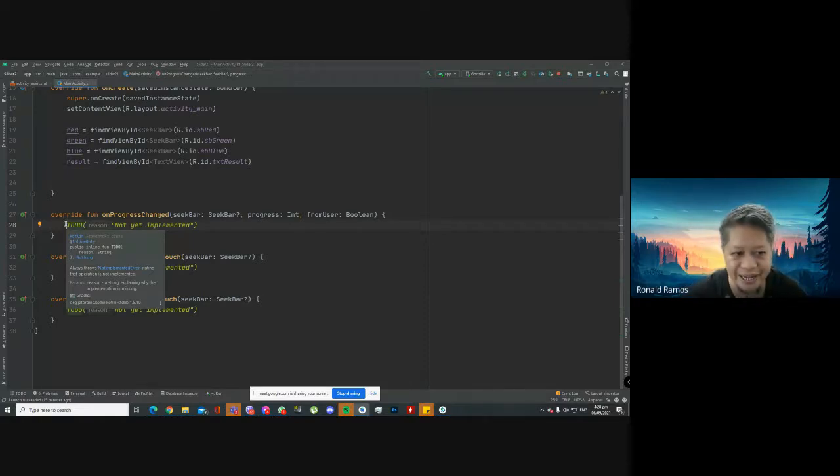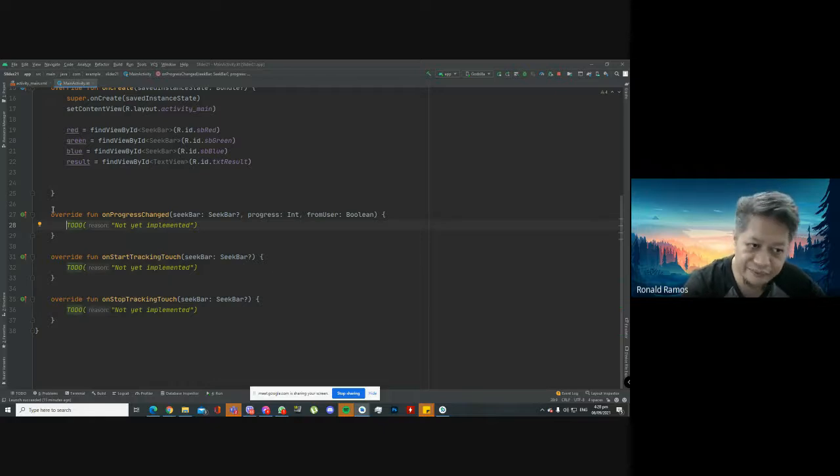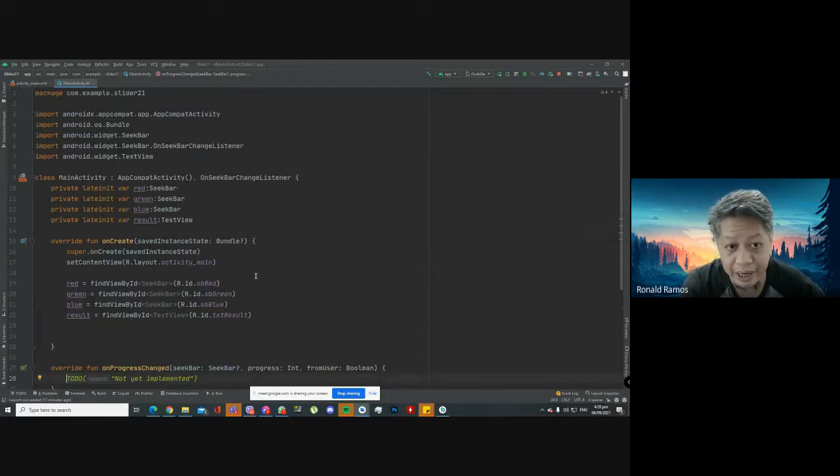It's in Kotlin, and what TODO does is just remind you what you have to do. So in case you're fond of documenting your own code, you can make use of TODO. And so we have three functions here, all related to OnSeekBarChangeListener.